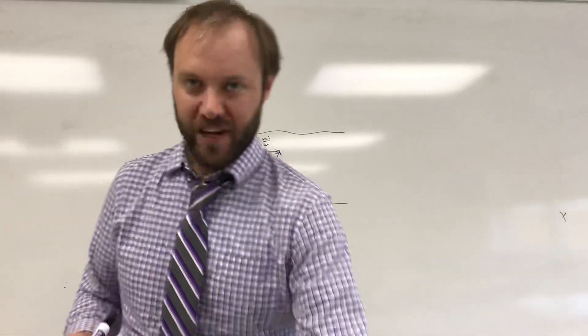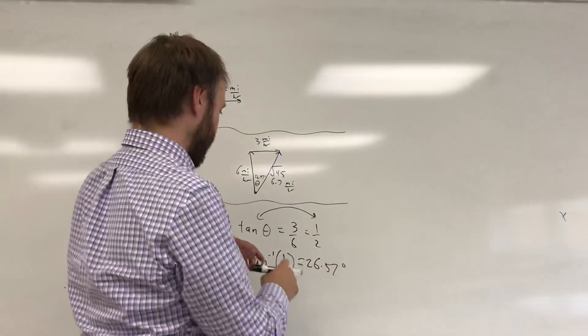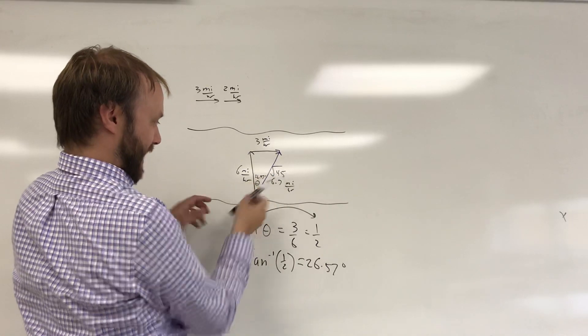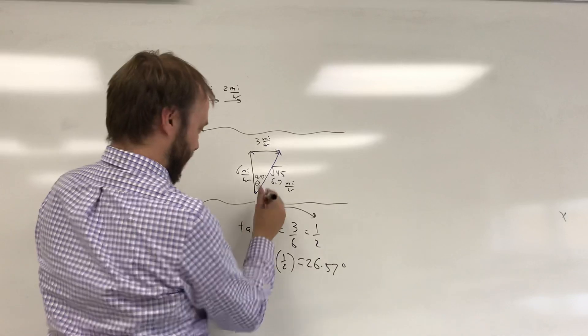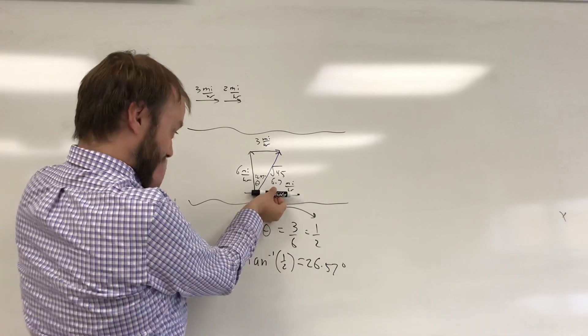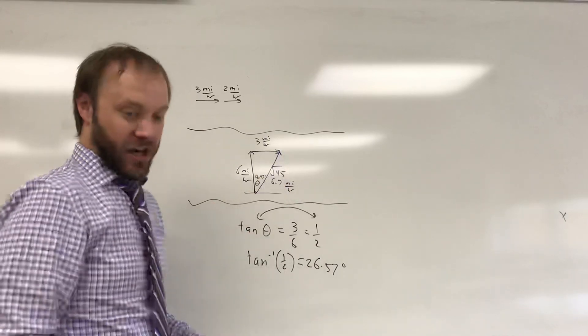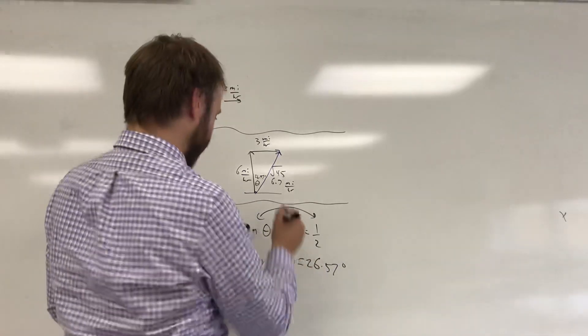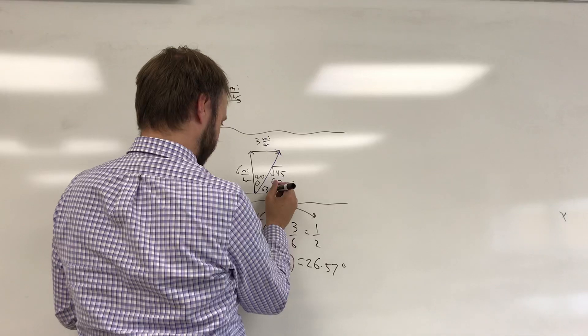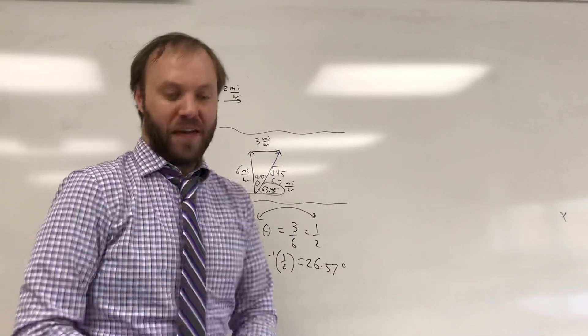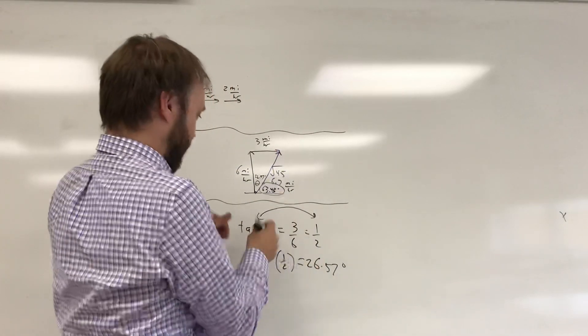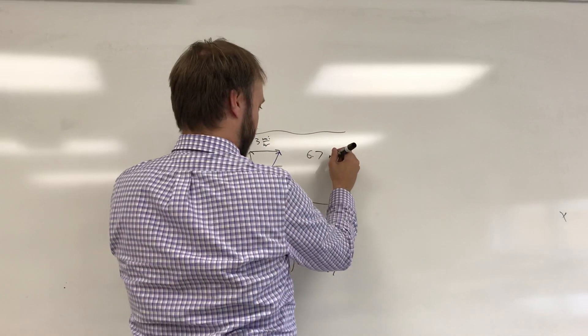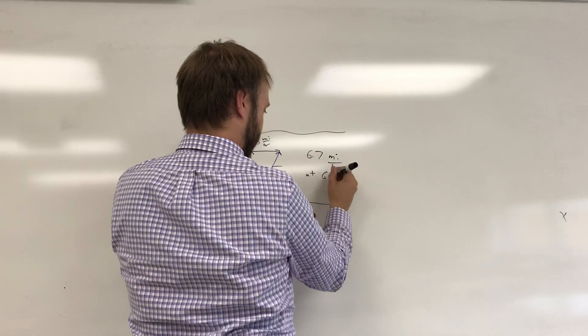Typically, when you describe your direction, you're going to do two things. Either you're doing a standard position kind of thing, and you're saying, this is a zero degree angle. How many degrees am I rotating? If that's the case, I don't want this 26. I want the angle down here. I want to know if that's zero, zero degrees would be east. What's that angle there? So I could subtract that answer from 90, and we could say that that's about a 63.43 degree angle. Now, there are a couple ways you could say this. You could be thinking like, zero degrees to 360 degrees, and you could say, the magnitude is about 6.7 miles per hour at 63.43 degrees.